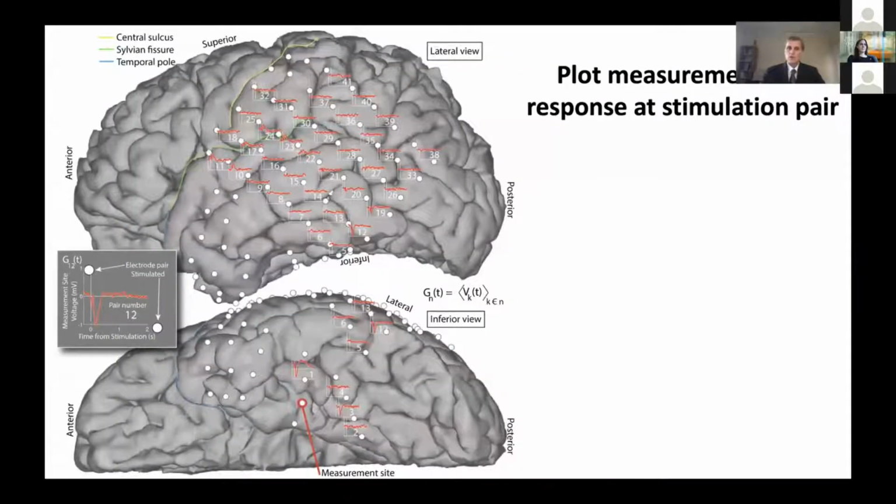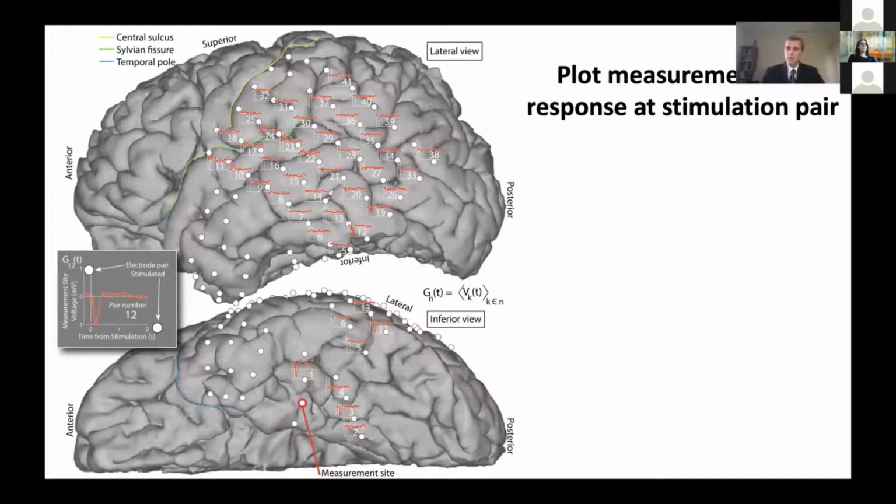So one thing we can do is ask, are there general types of connectivity between the seed site that we picked to make all of our measurements in the convergent paradigm here on the parahippocampal gyrus, which you see circled in red, and many other sites from a grid of electrodes and strips of electrodes placed around the surface of this patient's brain? And what we do is we plot the average response, that cortical evoked potential, at the location between the two electrode sites that were stimulated. So you can see we stimulated in a pairwise fashion, and we see 41 different cortical evoked potentials plotted at the site where the stimulation took place.